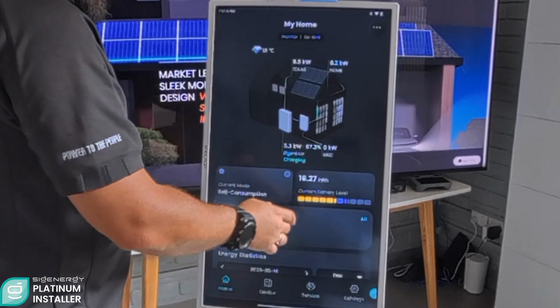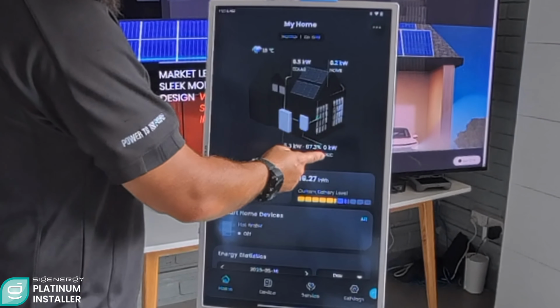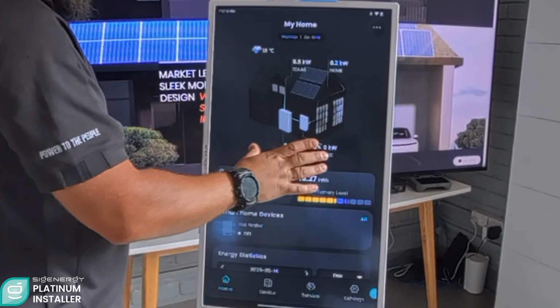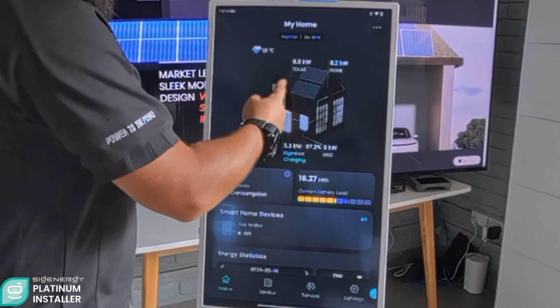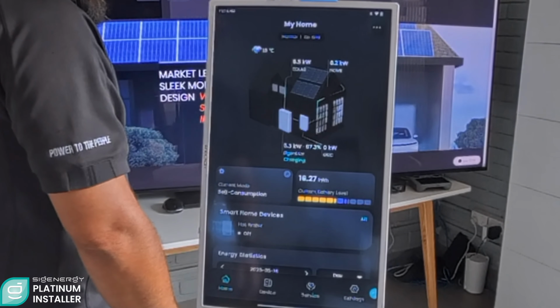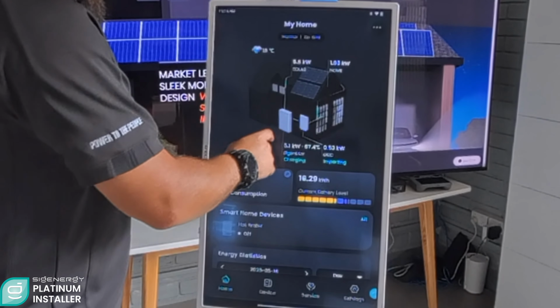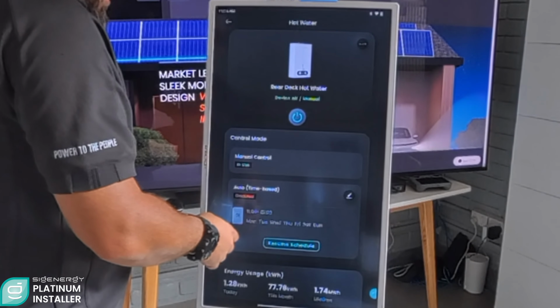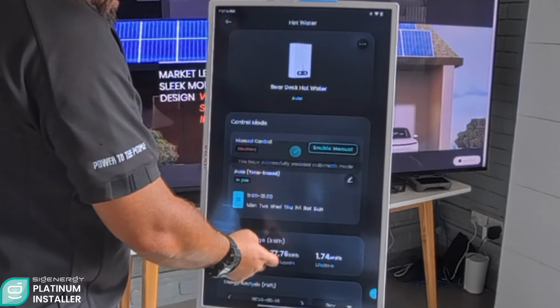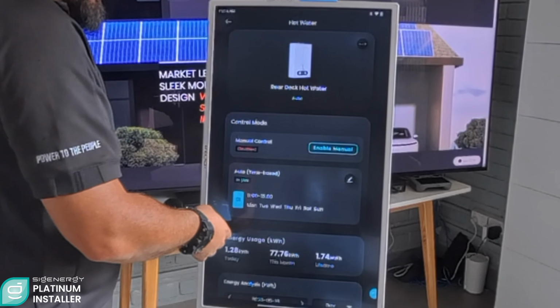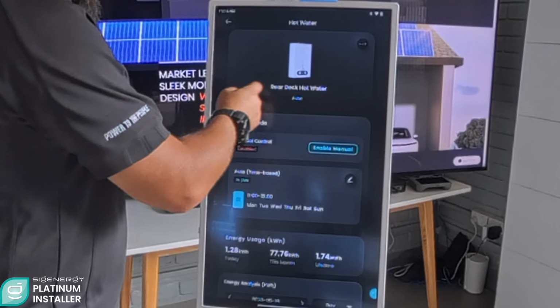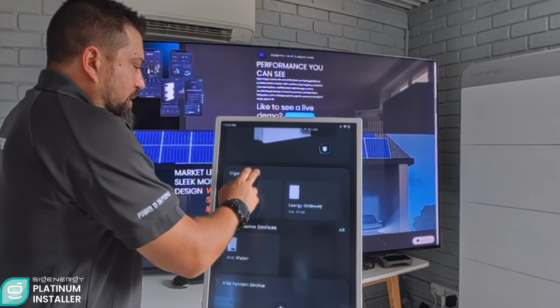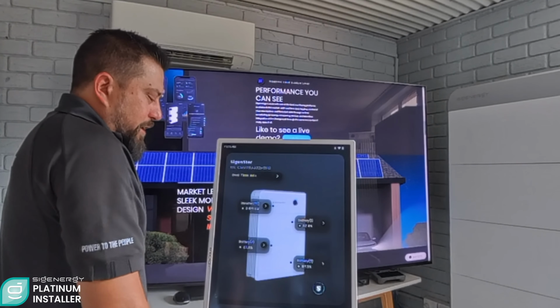It's doing nothing at the moment. You might sometimes see a little bit of grid usage when you re-enable that system. That's perfectly normal because it's just trying to work out what's going on with the power flow inside the property again. More importantly, remember to go back into your device, go to your hot water system and resume your schedule if you have it set up on a schedule control level. So we can see rear deck hot water system is auto enabled. That's user level control through that software package.